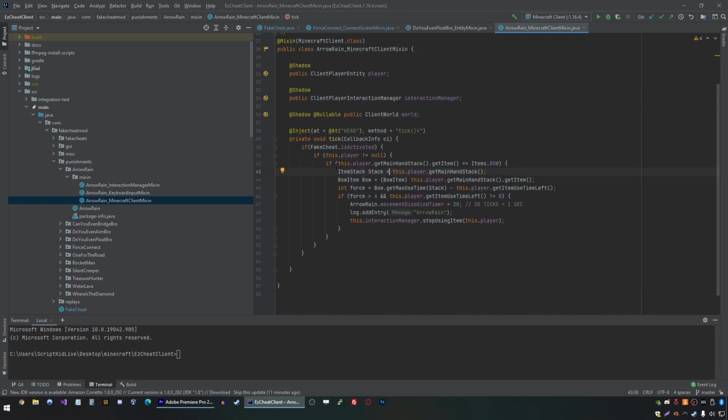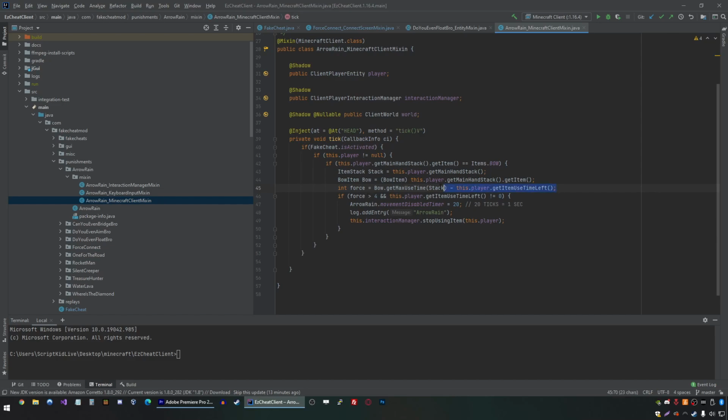So the first thing we're checking is if the player's main weapon is equal to bow. The next step is that we want to make him shoot the arrow on our own command. So to do that, we're getting information about how long he's been holding the right mouse button. When you're holding the right mouse button with the bow, you're tightening the arrow to shoot it. The longer you hold it, the more power you're going to have to shoot it further. But what we want to do is shoot it with just enough power so that it goes up and falls down pretty fast to hopefully hit himself in the head.